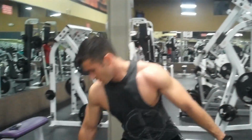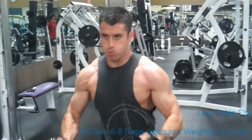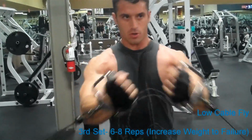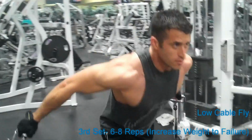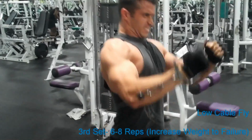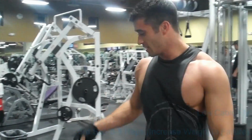So for the last set, same thing, just about 6 to 8 reps, and on the last one, you want to fail in that last set. This exercise, we only have one exercise left, and we're done with chest for today.